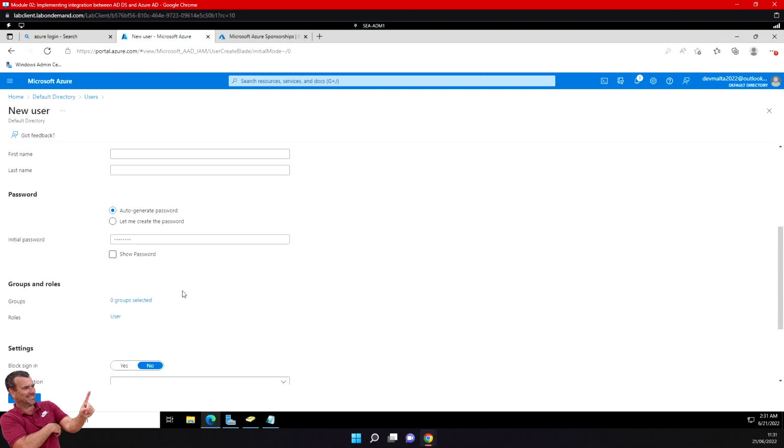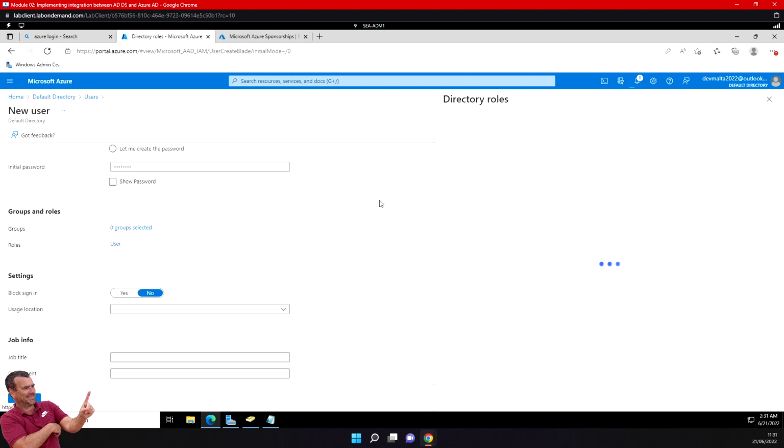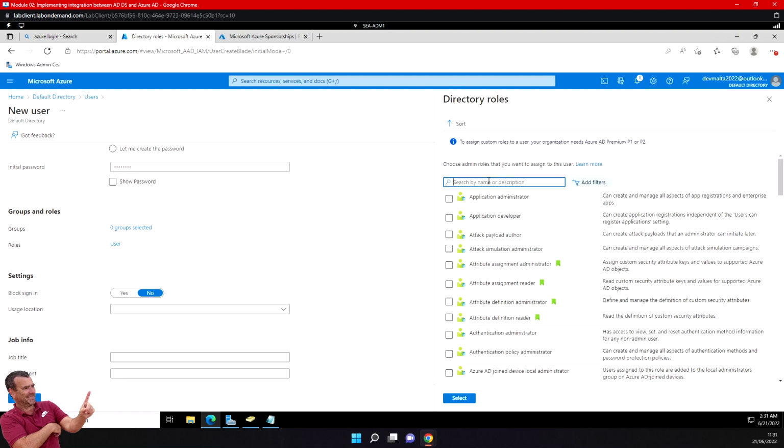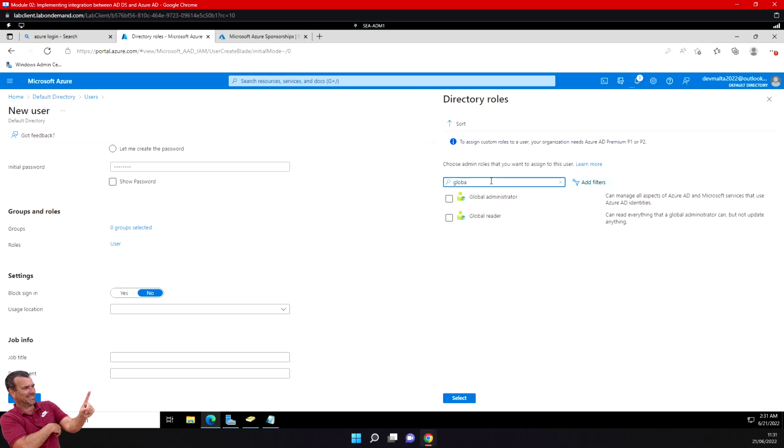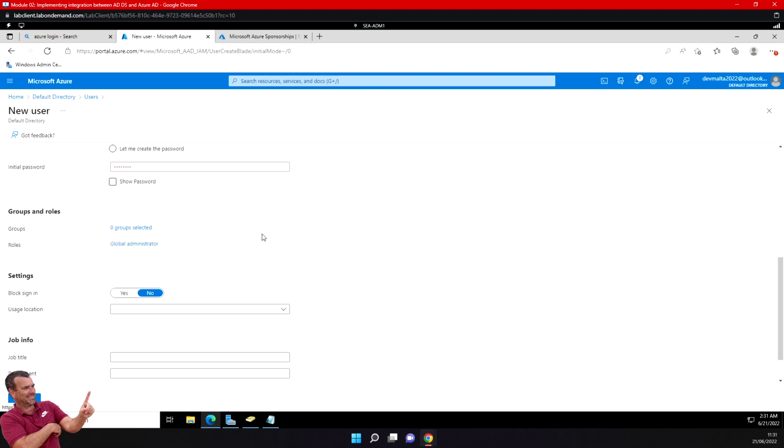And now I'm going to change the role. On role here, I'm going to select global admin. This role is very important, because you need it for AD Connect. In the user's location here, I'm going to put United States. This is very important if you want to add some license.